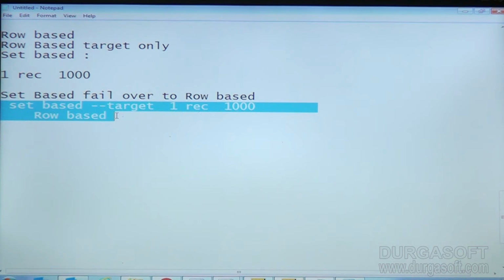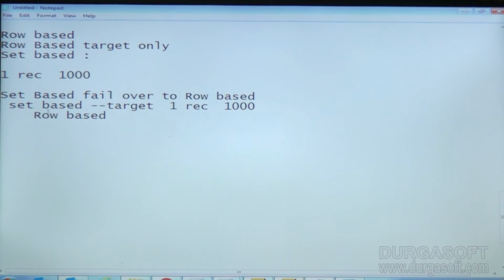That option is also possible in Oracle Warehouse Builder. That option is common for all the modes, but it will not be applicable for the set based operation, only for the row based operation. Set based means if any error, stop everything, that's it. But row based, we can have an option to limit the number of errors.